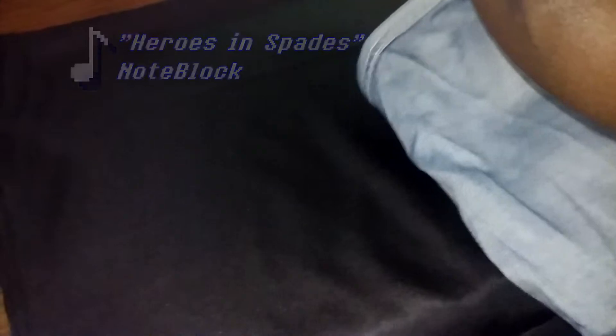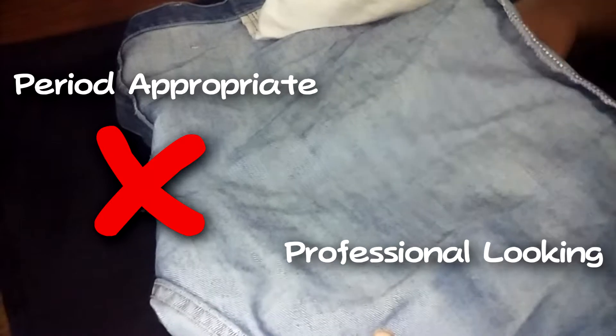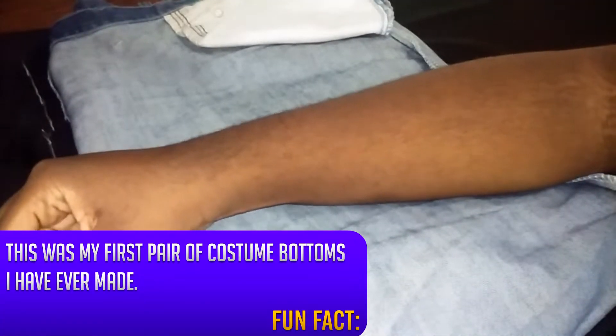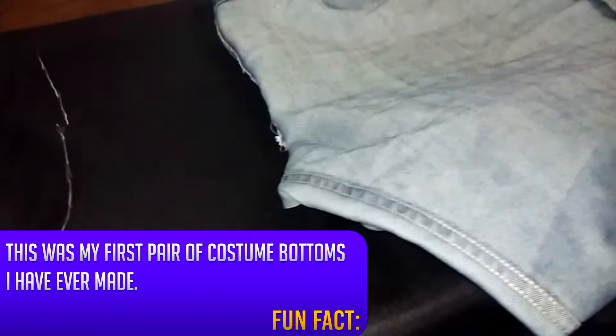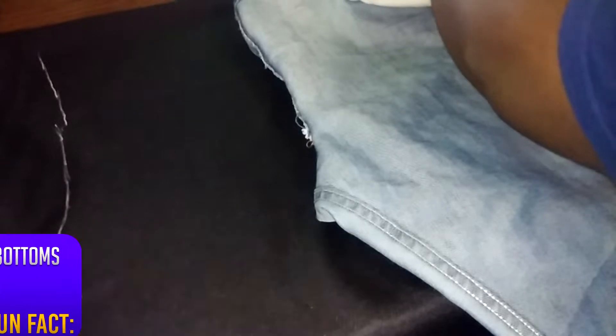The first thing you want to do is grab a pair of pants, the fabric you want to use, and some tailor's chalk. I'm using Fabric Wholesales Direct's black twill for these shorts. Is it the most period-appropriate material? No, but does it look professional? Heck yeah, it does. Fold your fabric into four pieces, then trace your pants to about how long you want your shorts to be. Measure out a length of fabric — for me, this ended up being about six inches — and add that to the hip side of the pants.